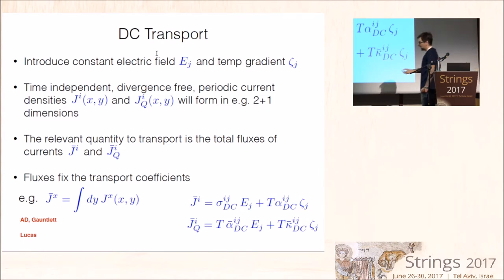So these are time-independent sources. If I have finite DC conductivity, what I'm expecting is that those currents are going to form a static, or steady state, configuration. Now, what is of interest in transport is not what these little currents are doing inside the period. What I really want to study is how charge and heat hop from one period to the other. So it makes sense to find the fluxes of these currents across these periods. As soon as you find these fluxes, which you can just integrate, you can extract the transport coefficients by writing the currents as linear combinations of your sources. And this is exactly the information you want to extract from your theory.